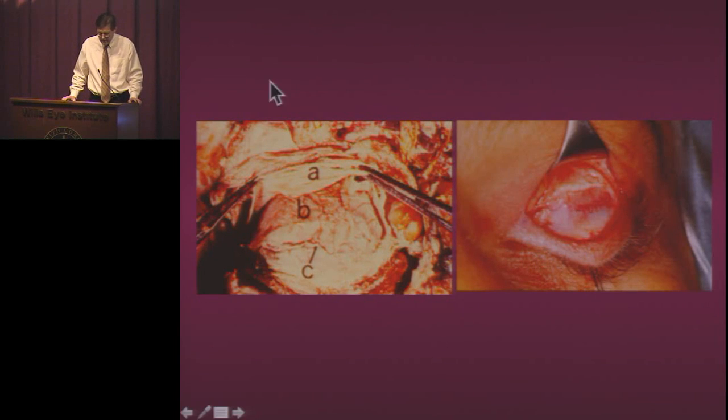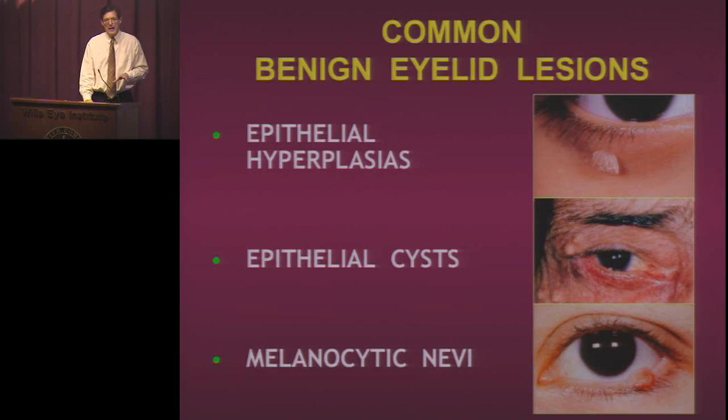And underneath, the levator's been disinserted here. You can see this peripheral arcade, which you don't see in the lower lid. You have the marginal arcade and the peripheral arcade. You'll hear more about that. It's between Mueller's muscle and the levator, and underneath it, so this is Mueller's muscle, which you'll hear more about. So since you're going to get enough anatomy tomorrow, that's all I'm going to say about anatomy today.